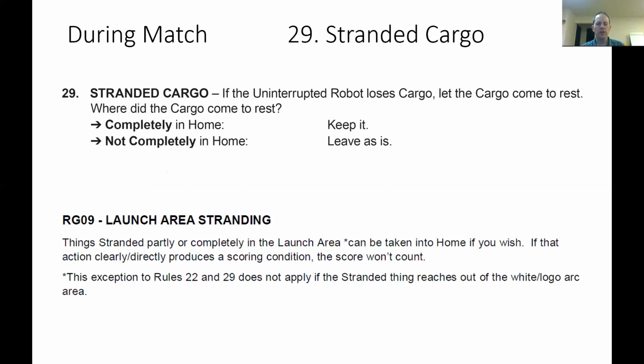Stranded cargo. If an uninterrupted robot is driving around out on the field and the cargo gets detached from the robot, you let the cargo come to rest. The guidelines here are, if the cargo came to rest completely in home, then it's yours to do with as the team wishes. If it's not completely in home, you leave it as is, except that there's an exception now. If it's partly or completely in the launch area, you can bring it into home. But if that produces a scoring condition, and I can't think of anything on the table that would produce a scoring condition this year, then the score doesn't count, but I don't think that's going to apply this year.